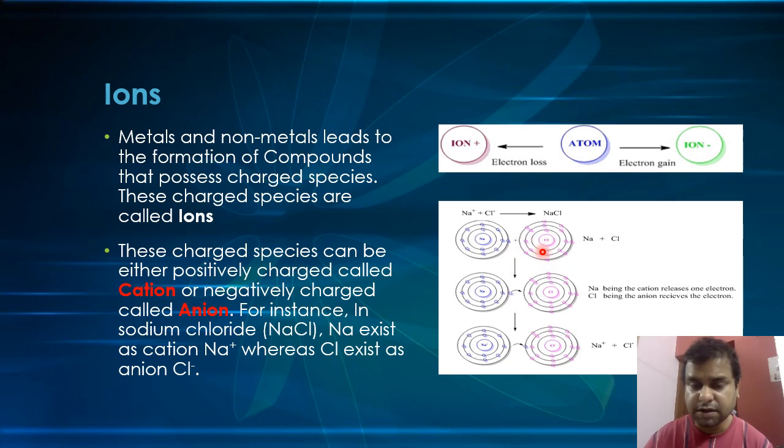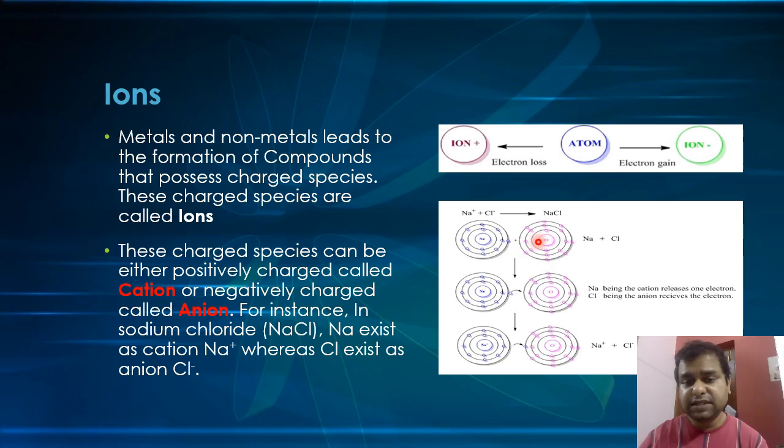Have a look at the combination of the two. Sorry, the one in blue is sodium and the purple one is chlorine. If you notice, chlorine has 7 electrons in its outermost shell and needs 1 electron to complete its octet, the complete stable configuration of 8 electrons in the outermost orbit. Whereas sodium has 1 extra electron in the outermost orbit. So to gain stability, all it has to do is lose that additional electron.